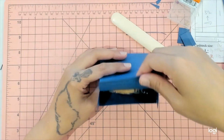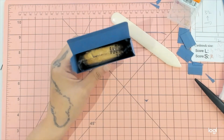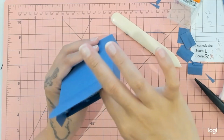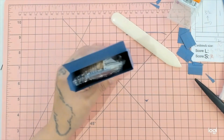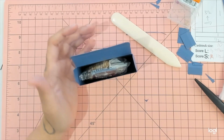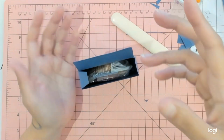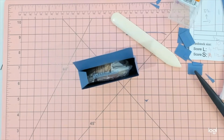It's a little big. If I turn it this way, it fits the flats perfectly. If I turn it vertically, I have a little bit of room where I could probably fit one of those little coffee tubes, like the Folgers or whatever. I could probably fit one of those in there comfortably.